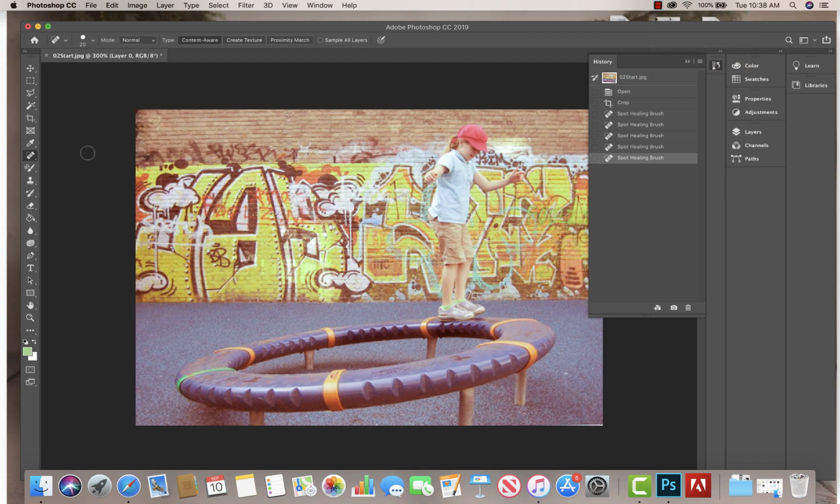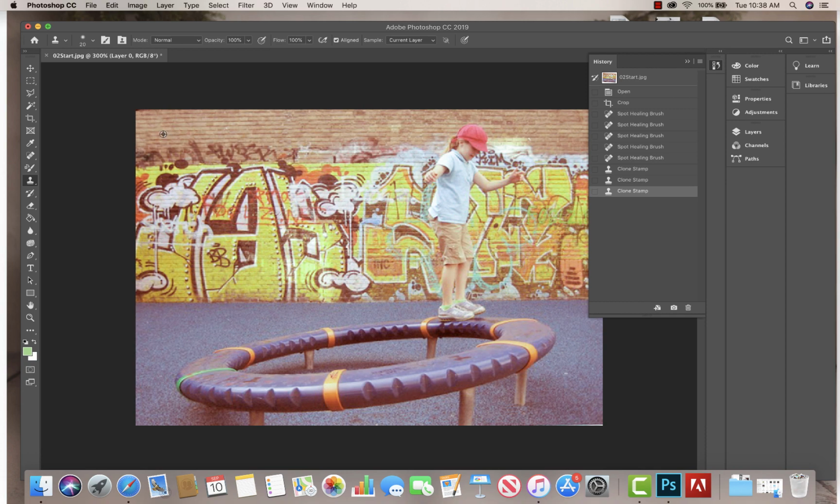Alright, so for these darker spots along the side here, we're going to use our clone stamp. So what I'm going to do is go down to my clone stamp, which is right here. It looks like a little rubber stamp. Click clone stamp. And I'm going to hold down Option on my keyboard, and that selects the area. So if you see the target, that means I'm holding my Option key or my Alt key on my PC. I'm just going to paint those out. So Option, paint this out so it smooths it out.